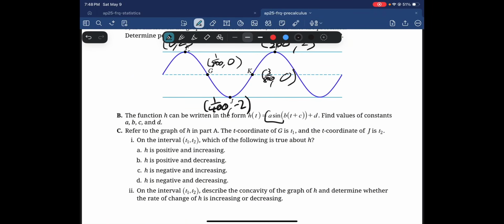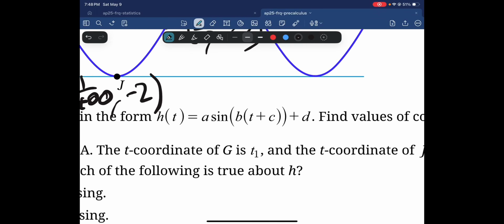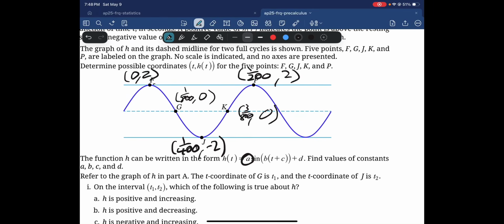Okay, well, it gives you a sine graph, which is pretty useful to know. Let's just go over really quickly, a quick review. This is your amplitude, the thing that you multiply your sine by, right? And amplitude means the absolute value distance between your midline and your maximum. We know that's a distance of 2 millimeters. So we say A equals 2, right?